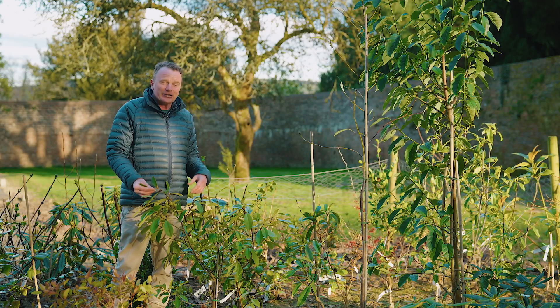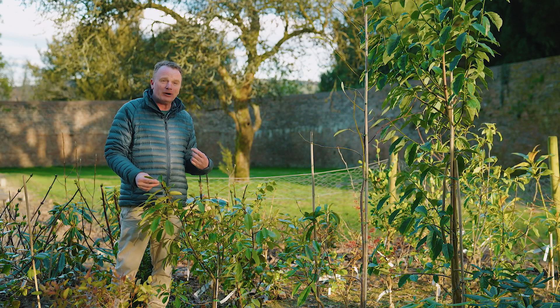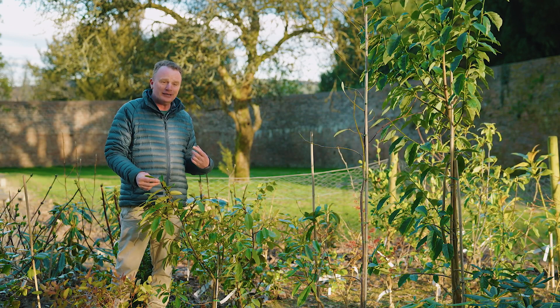Magnolia 'Fairy Blush' has a very long season of flowering — from mid-March right through until late autumn. I hope you can join us during Magnolia Week for some of our events: our walk here at Kilmacurragh on Friday the 10th, Jim Gardner's talk at Glasnevin on Saturday the 11th. You'll get details of the various events from our website.